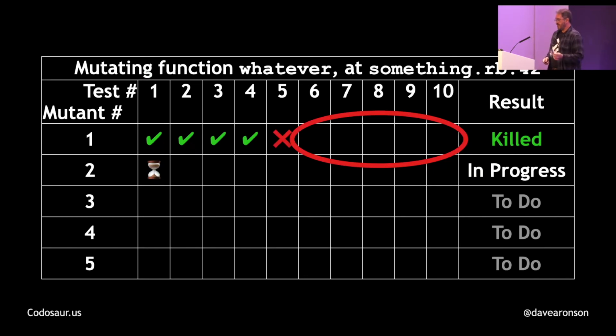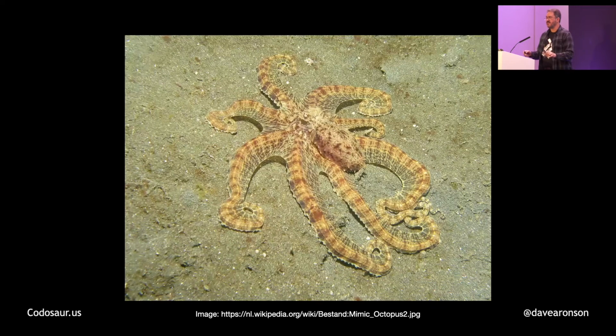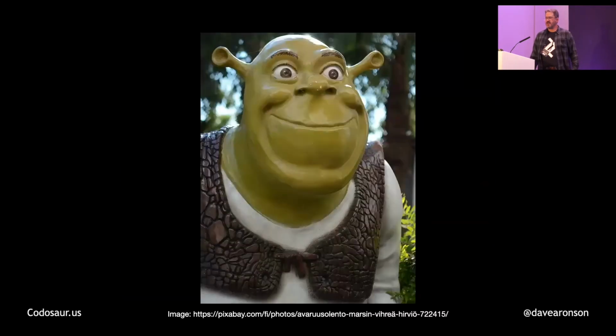On the other claw, if a mutant lets all the tests pass, then the mutant is said to have survived. And that means it has the superpower of mimicry, skilled enough to fool our tests. This usually means that our code is meaningless, or our tests are lax, or both. And now it's up to us to figure out how. Now let's peel back one layer of the onion and look at some technical details of how this works.